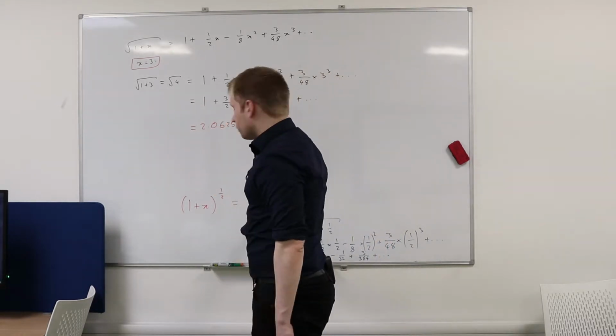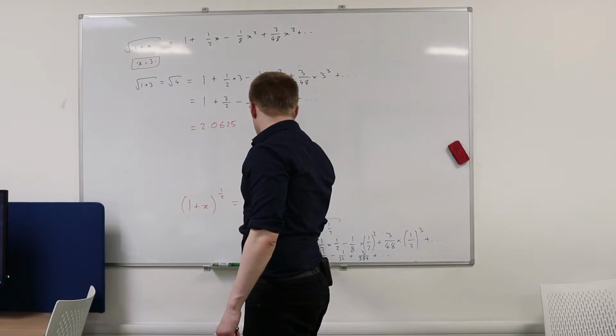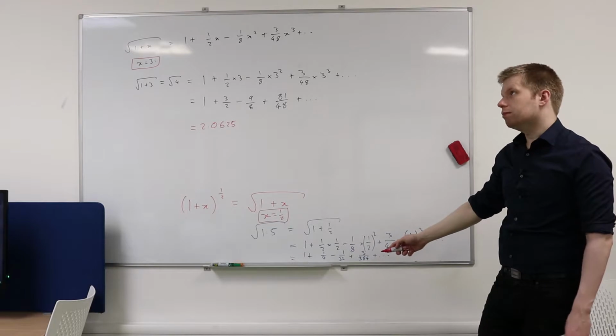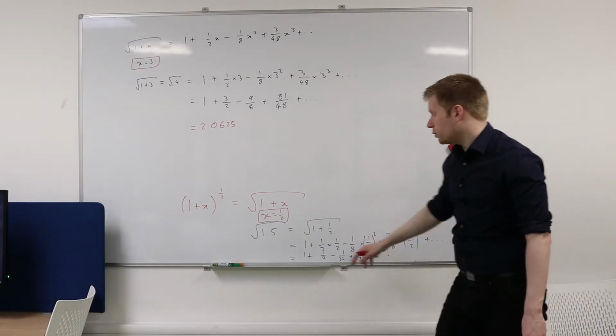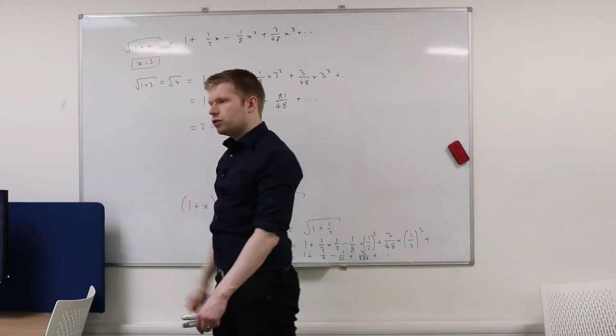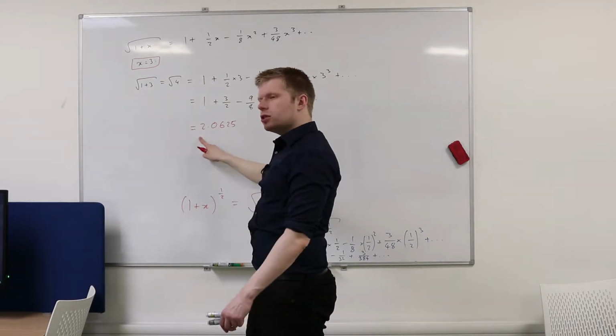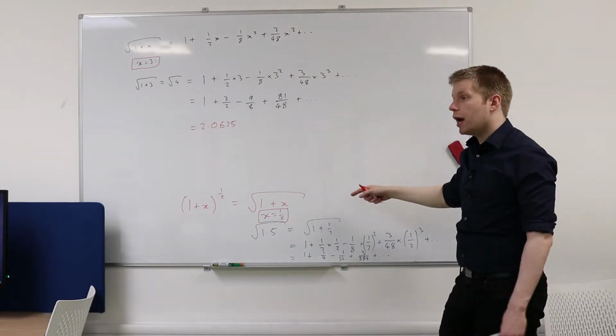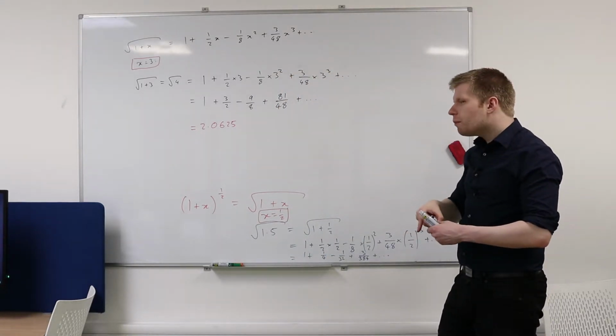So when we tried sticking x equals 1/2 into our series, this worked. This came out really nice. Well, not nice, but it worked, so we were able to work out what the square root of 1.5 was. But when we try x equals 3 in here, we get a number that isn't 2. In fact, we're just going to get a number which is further away from 2 with every term that we add. So there's clearly something going on here.